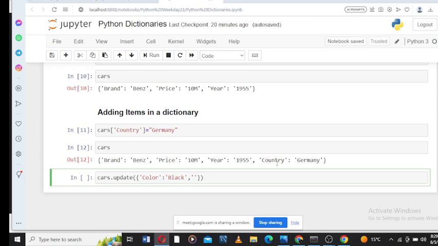We can add the owner, the key owner. And maybe instead of the owner, let's have the seating capacity. Seating capacity can have 4.